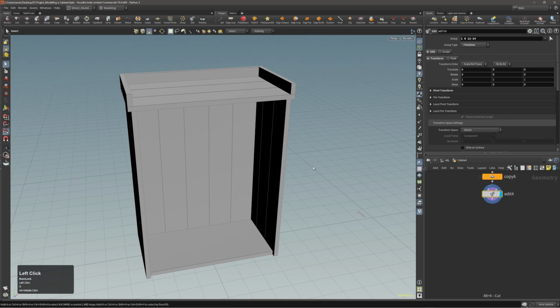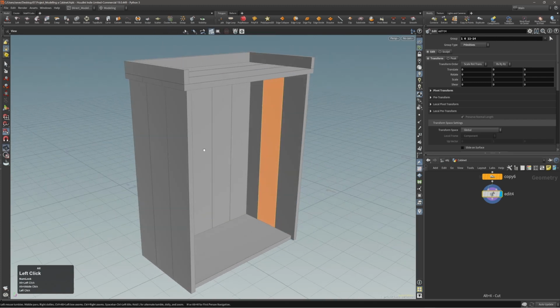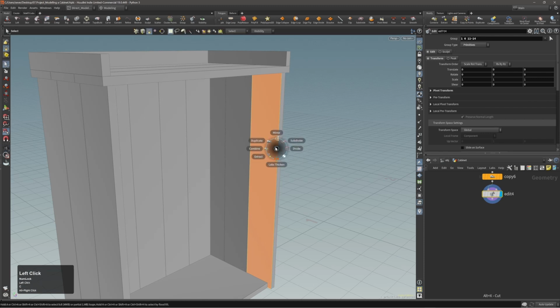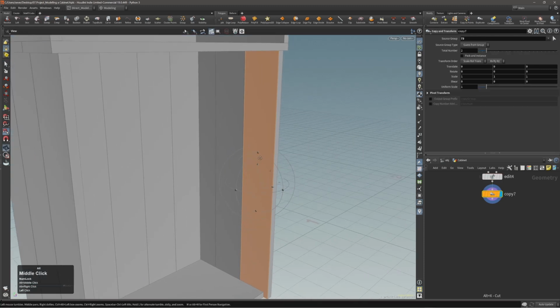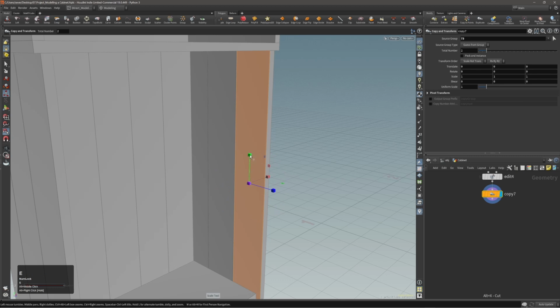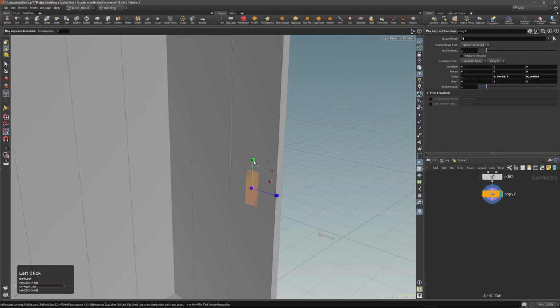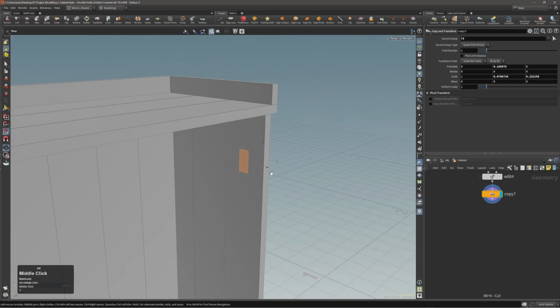I have no idea. So let me try duplicate from here, and now it works. Okay, Houdini can be sometimes, well, I guess buggy, which is fine. I don't mind. I understand the complexity of this software.